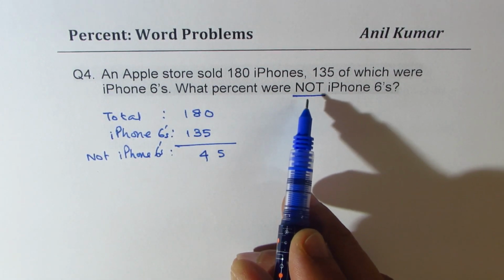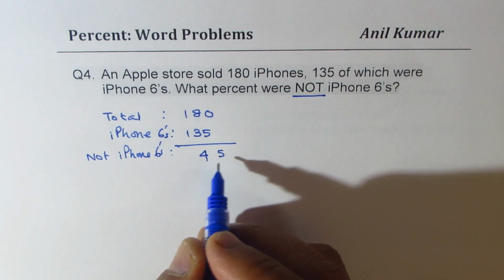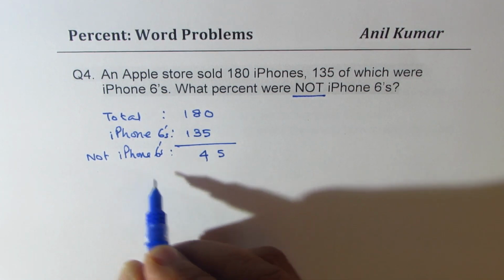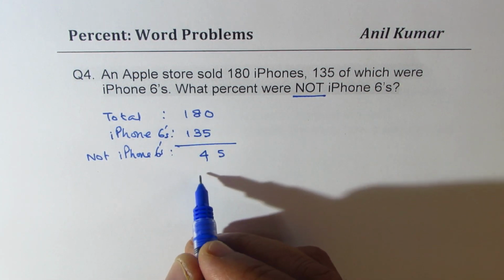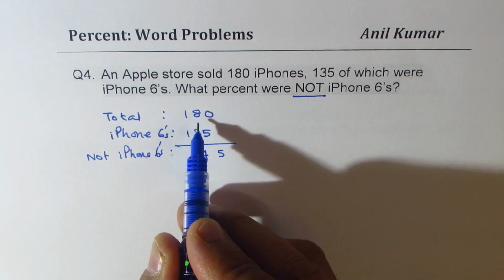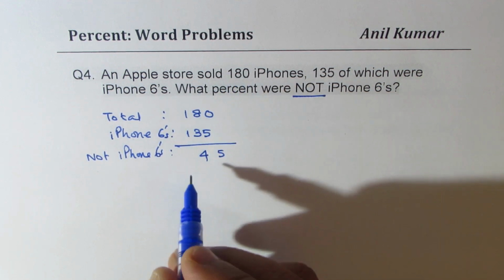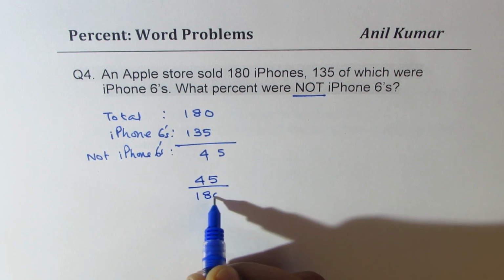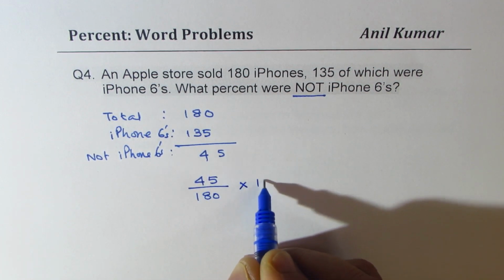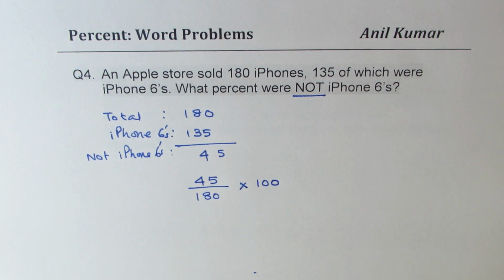So important thing here is what percent were not. So we need to find percent which were not, right? So percent not will be change, which is 45, right? That is the difference. So we always divide by the initial amount, which is 180. So it'd be 45 divided by 180 times 100. You get an idea, right? That is how we have to do. Now at times calculator may not be allowed also, right?